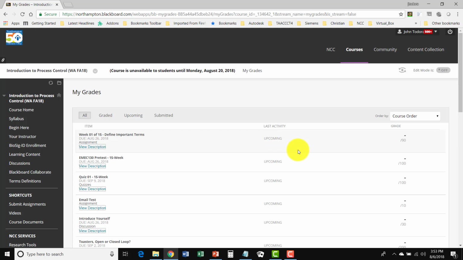If you see that, yellow or gold, you know that the assignment got submitted, but that I have not looked at it yet. Once I grade it, that will go away and your grade will appear in the grade column.